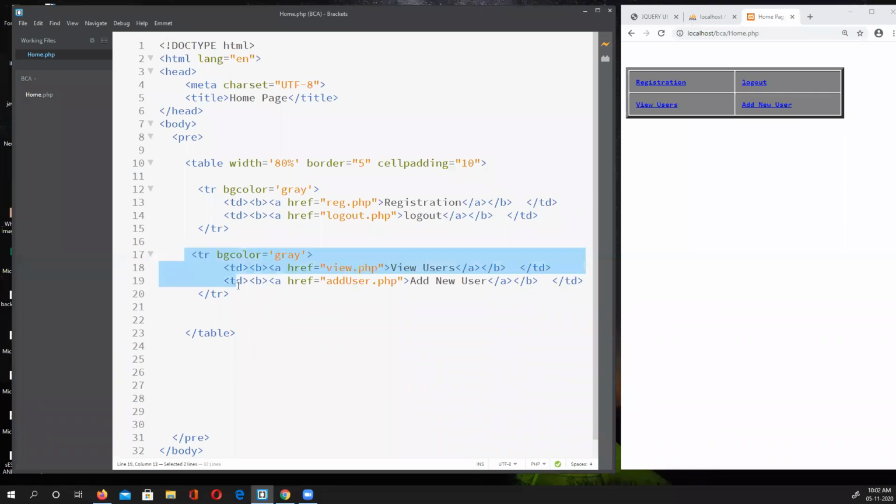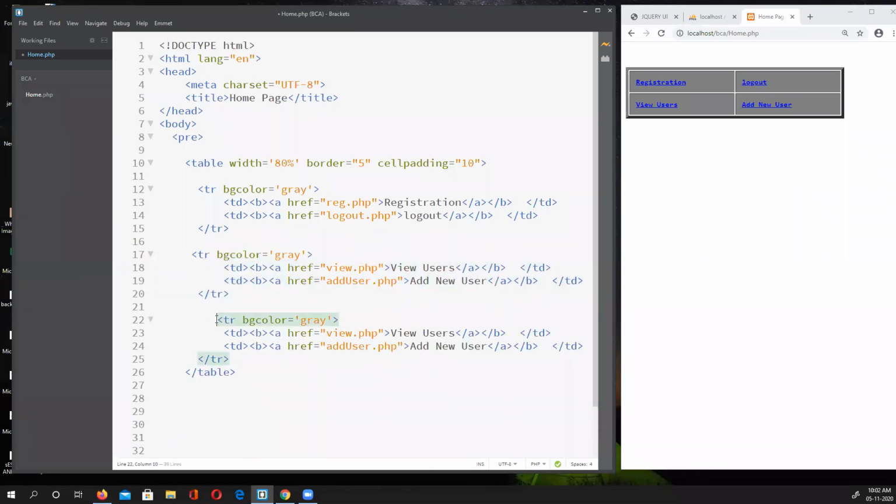So I will create another row here, copy, and paste it here. So we got the third. Now this is my third row, using the tr. So tr here, as you could see, not td, sorry, keep it indented. This one, tr. This is the third row, tr tag. Then using the td, I am creating the columns.